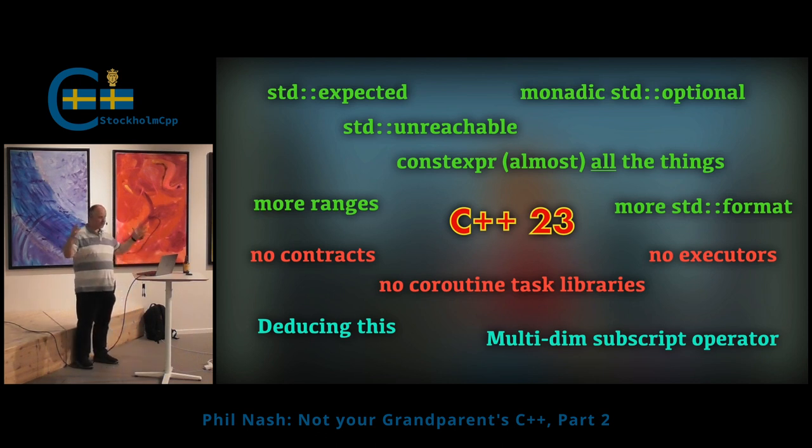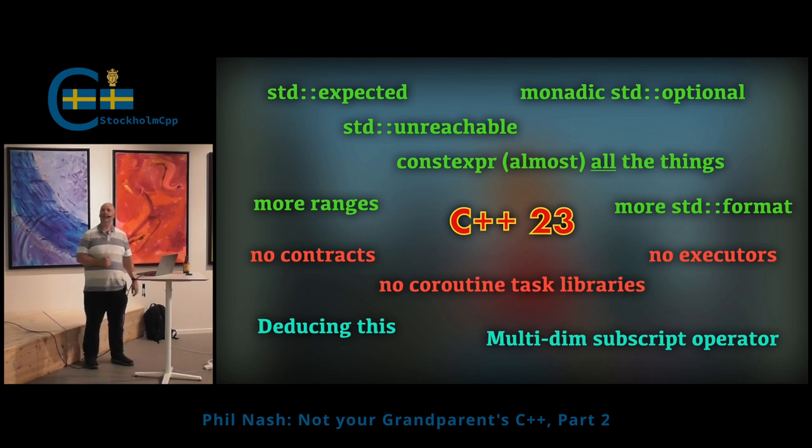There's a huge amount of interest in getting std::execution into C++23. It was, I think, the number one priority, at least for the library side. And it looked like up until the last minute it was going to make it, but it didn't. So yeah, we still don't have executors or std::execution, maybe 26.